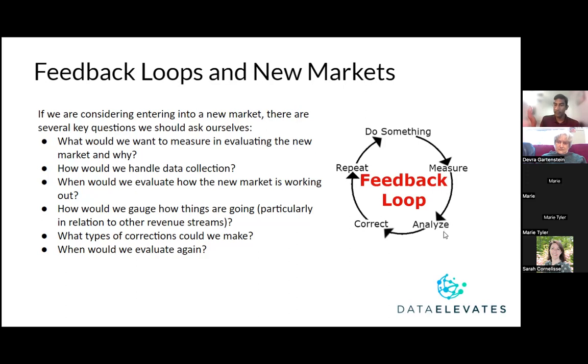at the end of 4 weeks, let's say it's weekly farmers markets, pretty normal, right? So after 4 farmers markets, we want to see how we're doing in relation to a question we have. And then you can assess it. So there needs to be some sort of time element to really analyze and improve. How will we gauge how things are going? What types of corrections do we make, and what will we evaluate again?